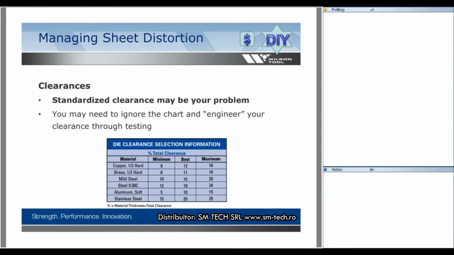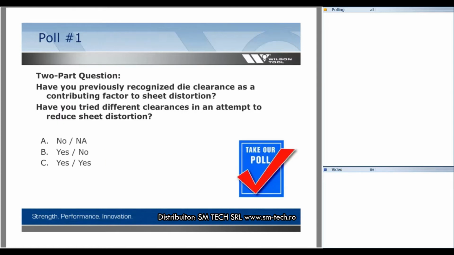So if you're playing in standardized clearances, that might be a simple game changer right there. Just work with some different die clearances and see how things change. I put a DIY on that slide because a lot of people do have different clearances, so swap it out on the fly.